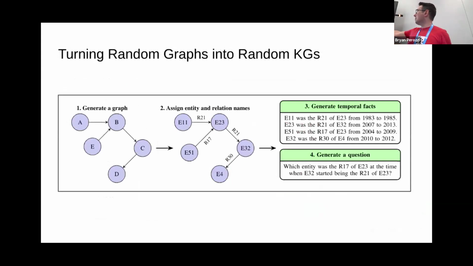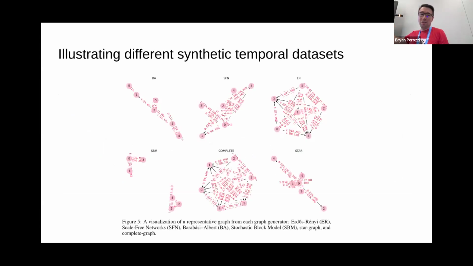Now, how can graphs help here? We're using graphs to come up with all sorts of weird temporal dependencies, like making random knowledge graphs. We can generate graphs, assign entities and relations to the nodes and edges, and that gives us a knowledge graph or a relational database. Then from that, we can find a question in it: if there are these two abstract entities and they have a time period like this, what was the gap, or who was doing something else at the same time? So we're generating these kinds of random questions.